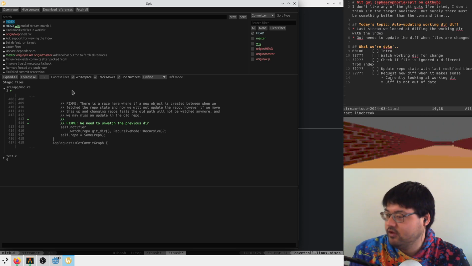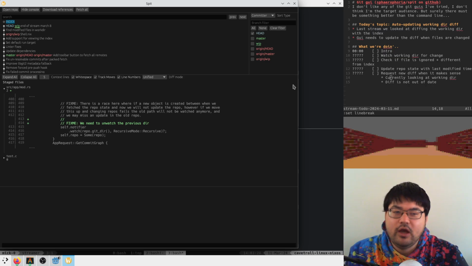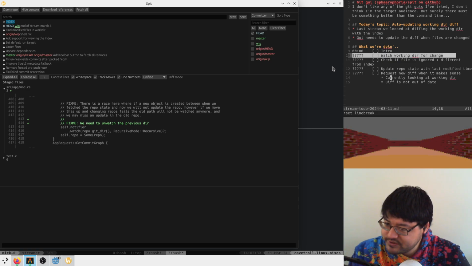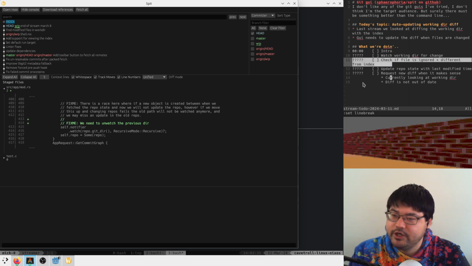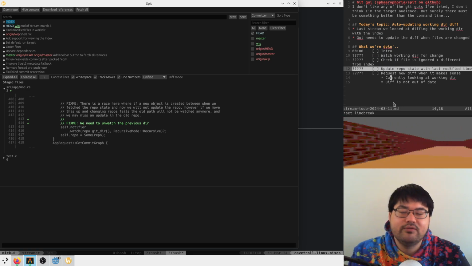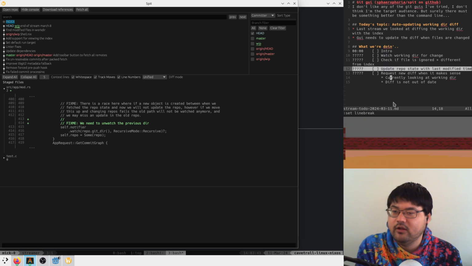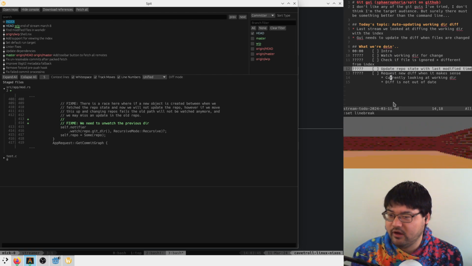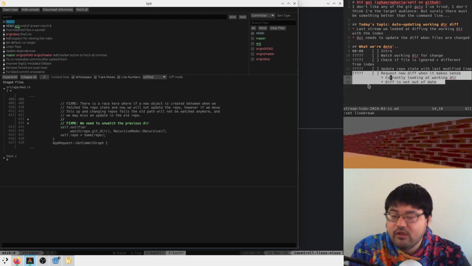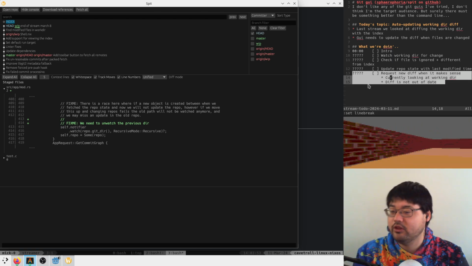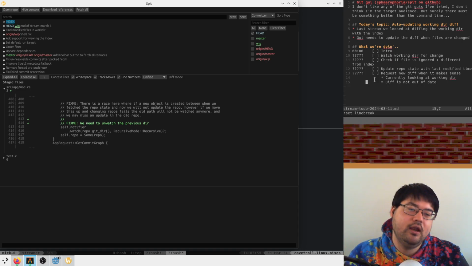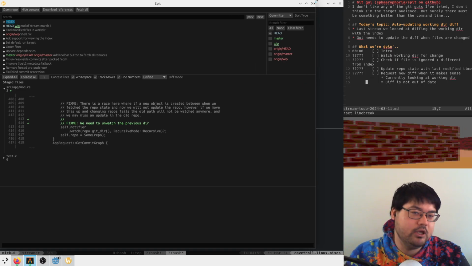And so I think the approximate plan of action is we need to watch the working directory for changes, right? When there is a change, we have to decide if that file is worth looking at. We have to notify the GUI that there has been a change, and the GUI needs to say, well, if I'm looking at the current diff, then I want to get the updated version. And so then the GUI needs to request from the repo the most updated, latest and greatest diff. And then I think that all of that will be good enough.